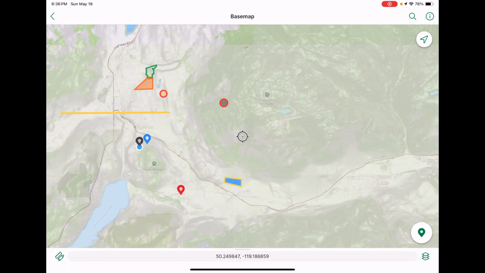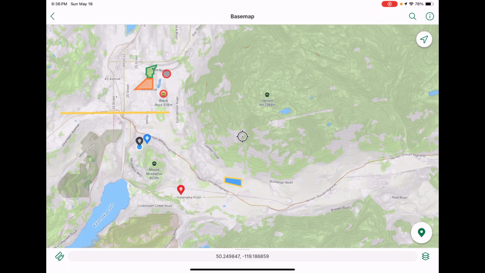So now we've got our layers linked to every map that we could use. So if we run out of data on our base map, we can jump over to our offline map. If for some reason we needed the information that was given to us from our agency map, from the District of Coldstream, and we had to use that map because it had features on it that none of the other maps have, we can jump directly to that map and still have all of these same features embedded.